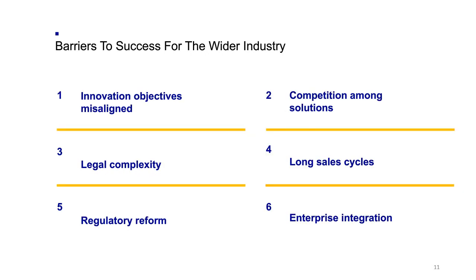So some of the wider issues that the industry experiences as a whole, not necessarily specific to us, although we have come across a lot of these issues as well. So number one, innovation objectives being misaligned. A lot of the companies, especially the larger enterprises and the banks that are looking at this stuff, have an innovation team in-house whose objectives are not necessarily in sync with that democratic aspect of blockchain and the decentralization that is required with it. The mandate of a lot of innovation departments is to provide a differentiator through technology for their firm, for their bank. When you initially approach a company with a solution that uses this technology, you're almost always pushed to those innovation teams. And those innovation teams have already made other investments in other firms providing similar technology. And therefore, there's always a misalignment of their goals with what the wider industry goals should be.